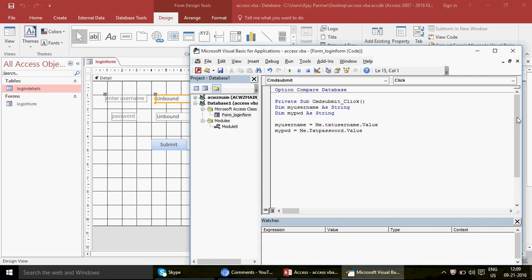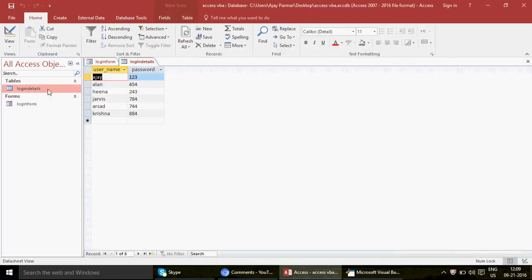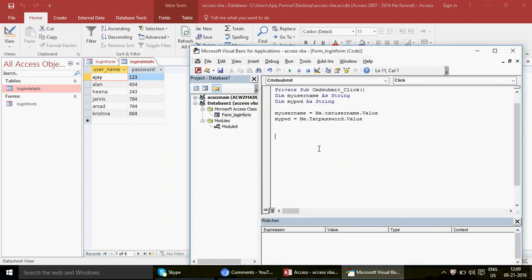Now you see, whatever you have entered in the username and the password variables, if both are found exactly in this table, then that means you are good to go. And if they are not found, either of them or both of them, then that means there is something wrong. In Excel, if you know Excel, guys, then you know that there is a VLOOKUP option. You can simply look up things. In Access VBA, though we don't have a VLOOKUP, we have a DLookup. The DLookup function also works in the same way, and that is what we are going to use.